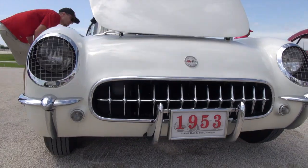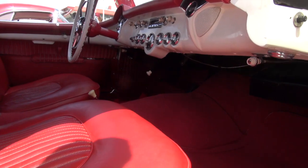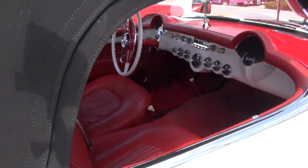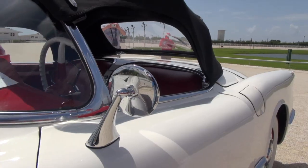You know, a lot of them are basket cases. Some of them are much more beautiful than mine, but many of them are in pieces, and people one day will restore them, and there's just not a lot of them out there. That was the whole mystique behind it. These cars came only one way. They were only white with a red inside. They only had an automatic transmission. They only had a black top.